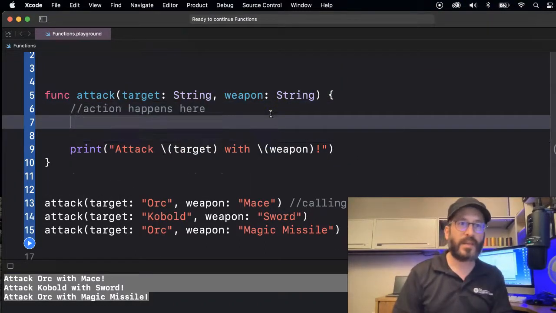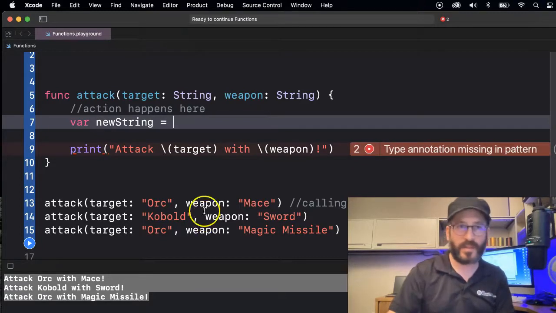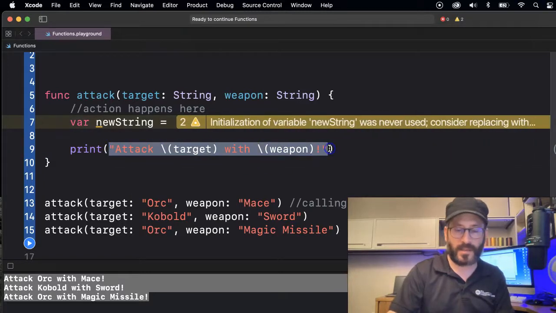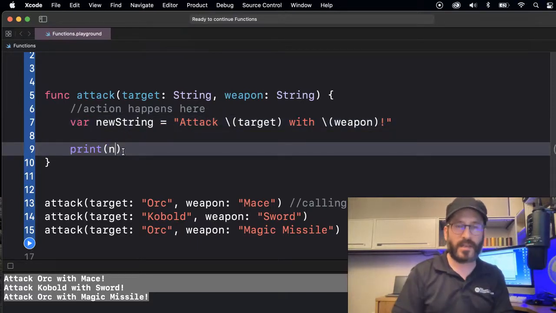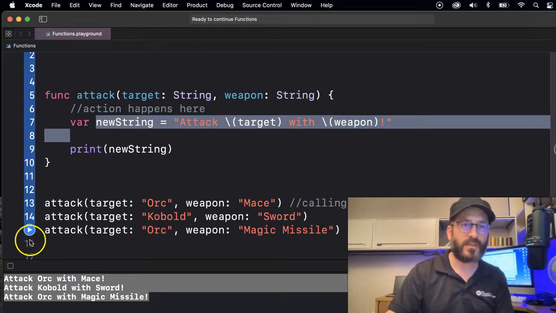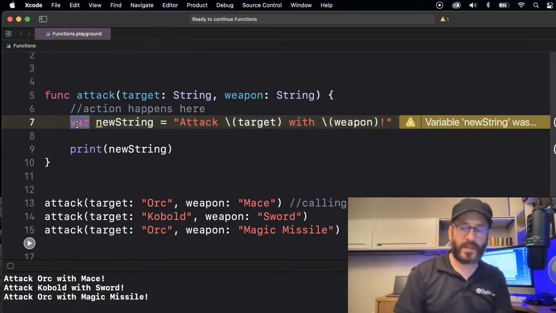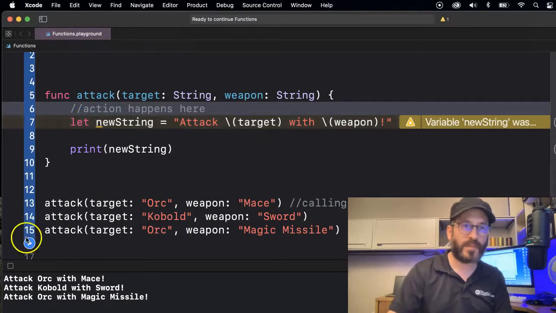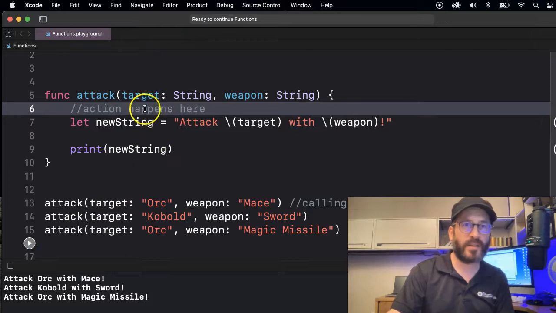And you can also go ahead and create variables and properties in here. So we'll call this like new string or whatever. And then what we could do is we could even actually make the string this stuff. So I'm going to Control X, which is like to cut and paste it there. And then I could just print the new string here. So you can see you can create things inside of functions as well. It's giving me a hard time because I don't actually mutate that property, so it wants me to make it a let. That's fine. Okay, so hopefully you're still with me here.